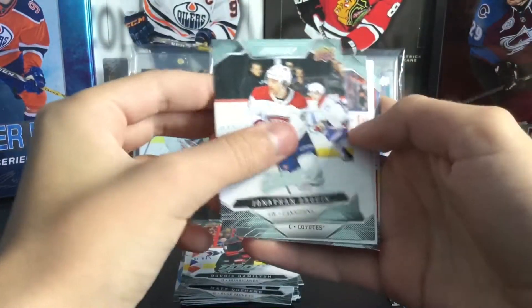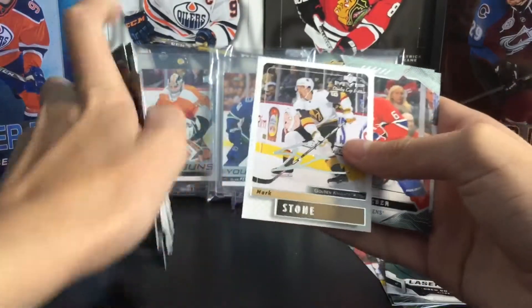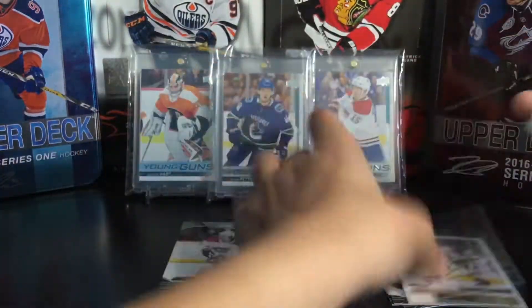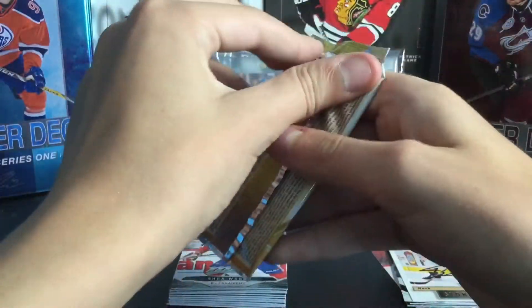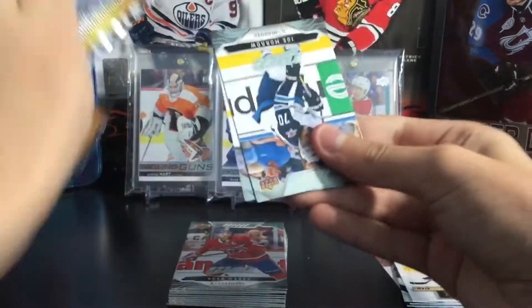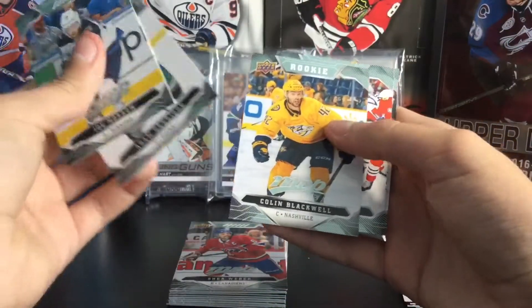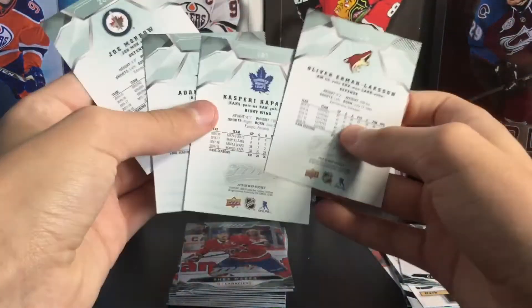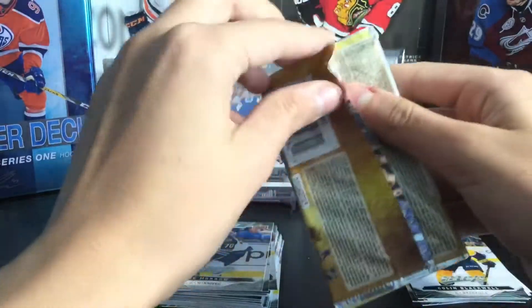Next pack: Jonathan Druin, Derek Stepan, and we have something here — this is a Mark Stone MVP Stanley Cup edition. These are like the retro cards, that's pretty cool. I really like this product this year. Shea Weber and Anthony Roussel. I'm definitely interested in OPC-i so you can stay tuned for that as well. These packs shred, but they're very good quality — this year they don't shred as much. We have Joe Morrow, Adam Henrique, a rookie of Colin Blackwell, rookie Kasperi Kapanen, and Oliver Ekman-Larsson.